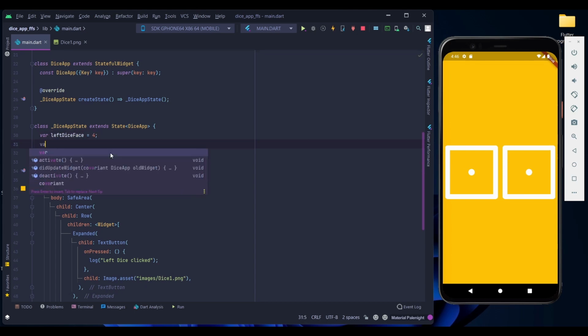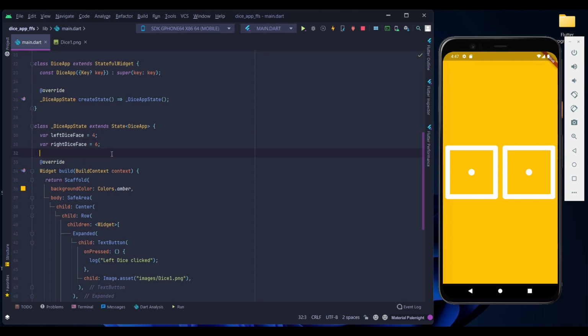Then I will have another variable that is right dice face, and let's say it has initial value 6. As you can see, these are always going to be integers. Let's fix their data types to integers, so I will use int instead of var in both places.